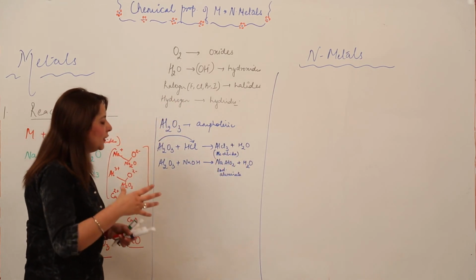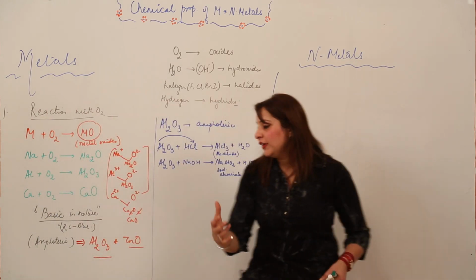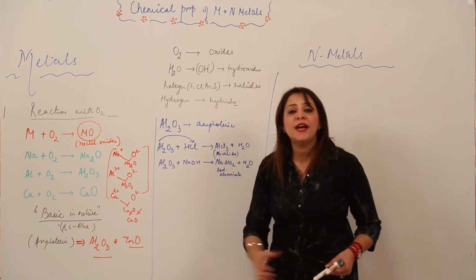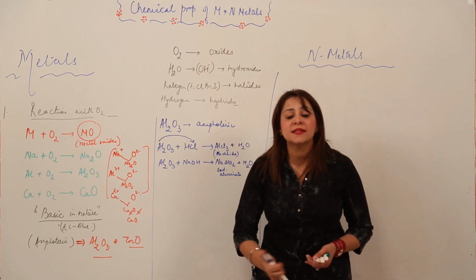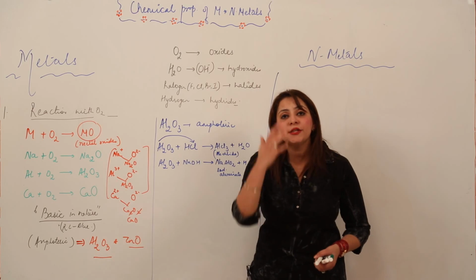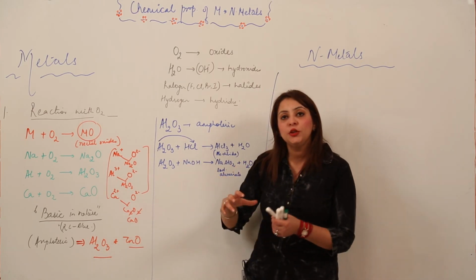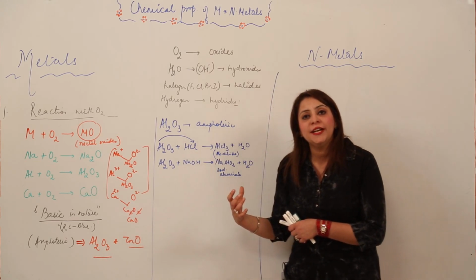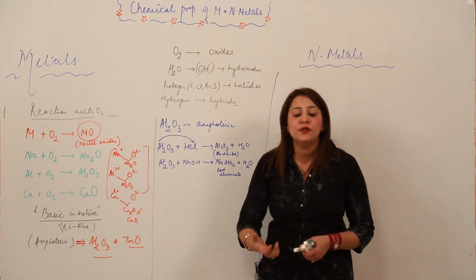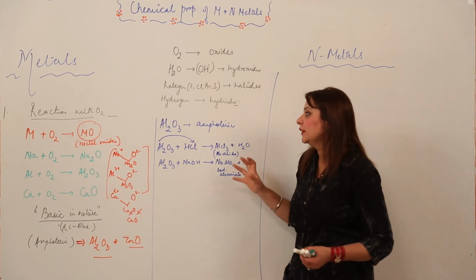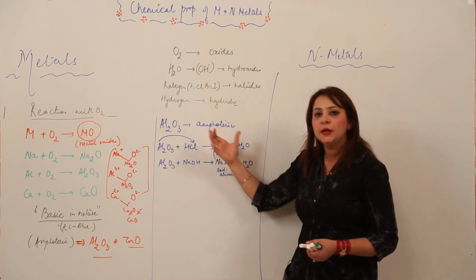Do you have any idea where we did this compound before? Yes, you are right, we did this. This was the first reaction involved in the Bayer's process, that is the chemical separation of bauxite ore of aluminium. So you can learn the same reaction and use it here to show an amphoteric nature, and obviously we will be using it as the first reaction in the Bayer's process. So this is how you are going to show the amphoteric nature of aluminium oxide.